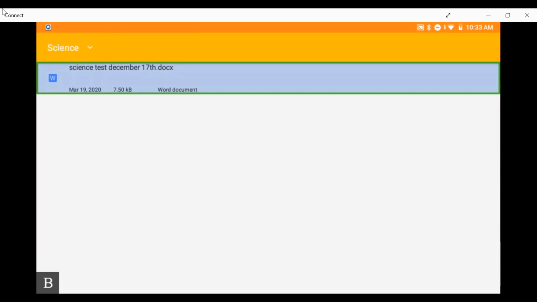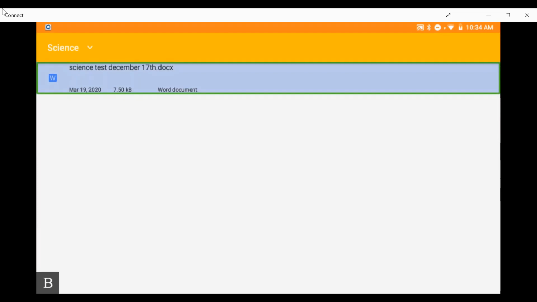Now the name of the file is Science Test December 17th.docx, although it was modified on March 19th of 2020, so clearly I opened this up after I saved it on December 17th of whatever year it may have been. But in this case, I want to copy. I don't want to move. I want to copy this file from where it is here in my internal storage over to Google Drive. So maybe you have a shared folder in Drive or Dropbox, or you'd like to get this out of storage. The copy command is located in your context menu.